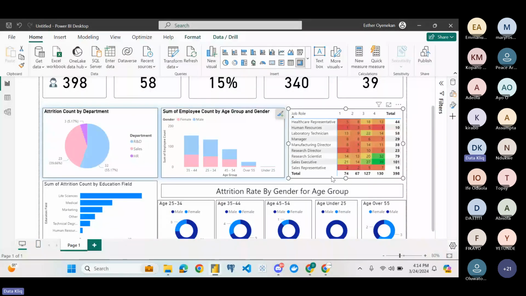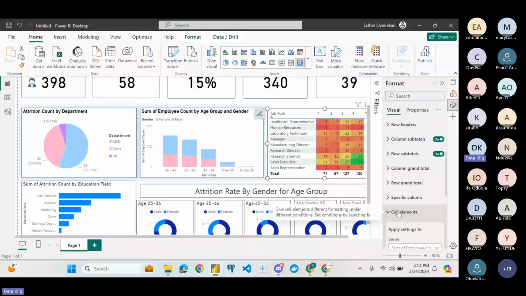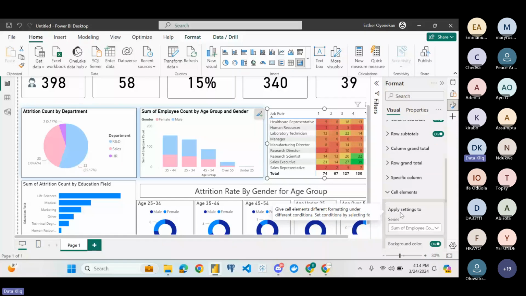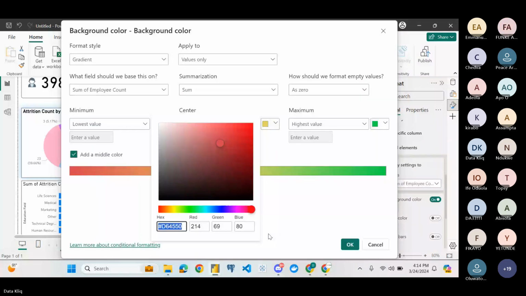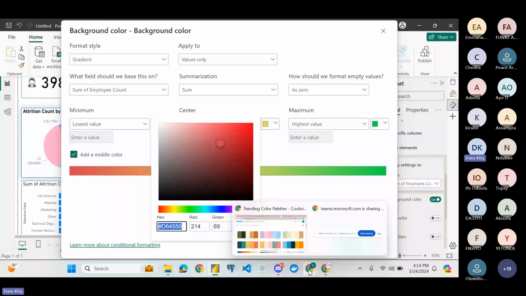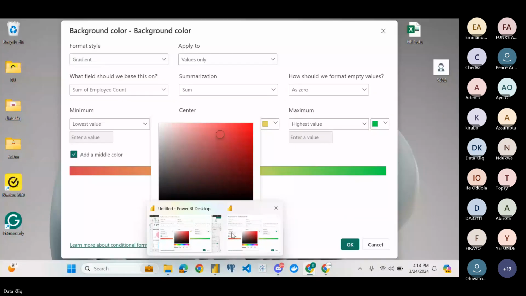Come here to work on our color as well. The cell elements, our lowest color. Maybe we want this to be our lowest color. Change it. Okay.